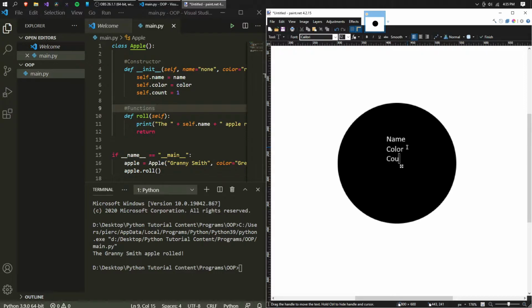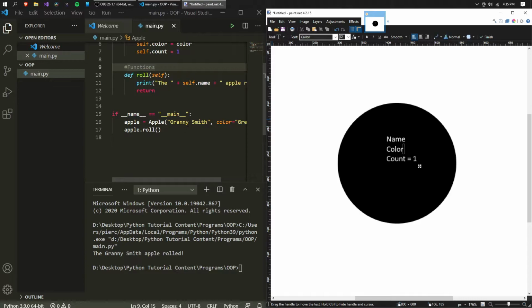And we've given it a count. And by default, the count is 1. Down below, as you can see here, we've created Granny Smith as the name. So the name equals Granny Smith. Let's move this over. And the color is green.